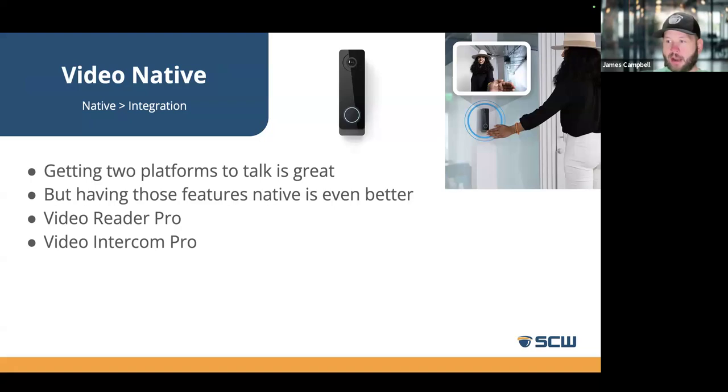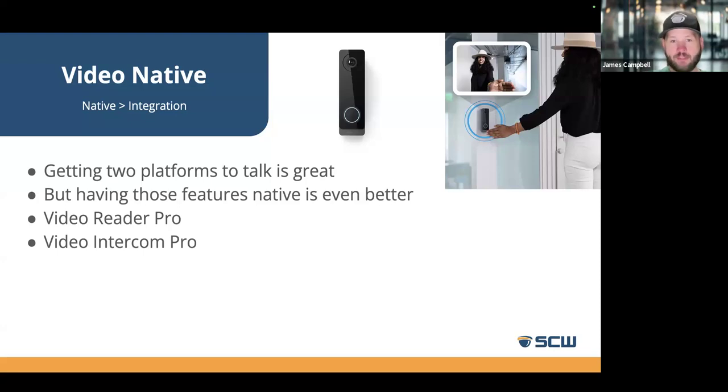And the last part I mentioned here was video native. When it comes to video integration and access control, this is always a very big topic because mostly what people want is the ability to very easily see the video for an access event. When they see that James accessed the door at 12:31, they want to easily see that that was actually James accessing that door, especially when there are disputes about certain things.